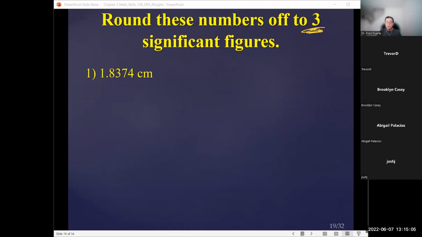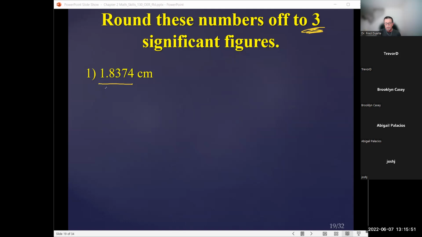Well, this number you obtained is the result of some calculation that you did, okay? Specifically a multiplication or a division. We're going to talk about adding and subtracting; it's slightly different, but the same premise is that in either mathematical function, multiply, divide, add, subtract, the idea is we cannot be more accurate than the digits that we started off with. So you did the math, you end up at 1.8374, but because of the numbers you used to get to that number, the one with the least number of sig figs had three. So your answer should have no more than three sig figs.